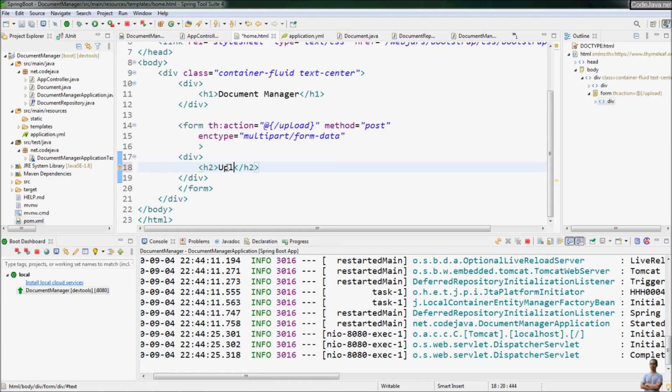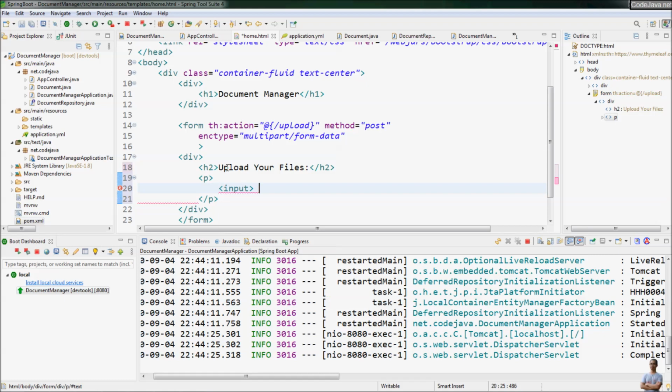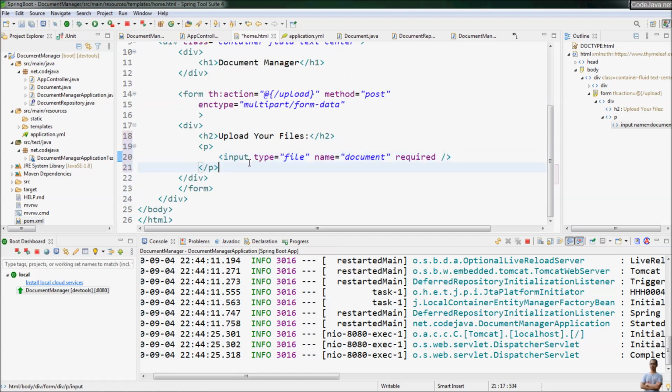Then the warning is gone, and we have the heading to upload your files, and the file input inside a paragraph here: input type equals file, and name is document, and required, indicating that this field is required. And we have a submit button.